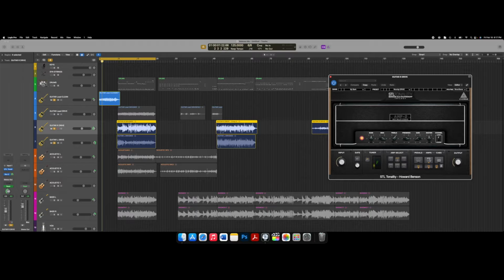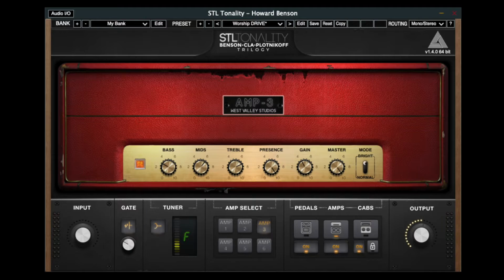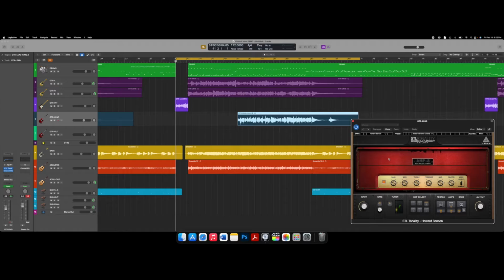So I'm actually gonna pull up one other track that I've got pre-recorded for you guys, and I'll show you what I did with that plugin. So that is an example of perhaps where you can take this plugin. But now let's dive back into the actual song itself here, and I'll show you that lead guitar part especially, what kind of tones I created for that one. So here is what that sounds like.